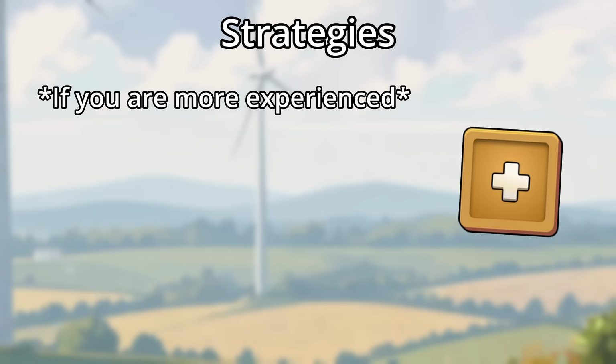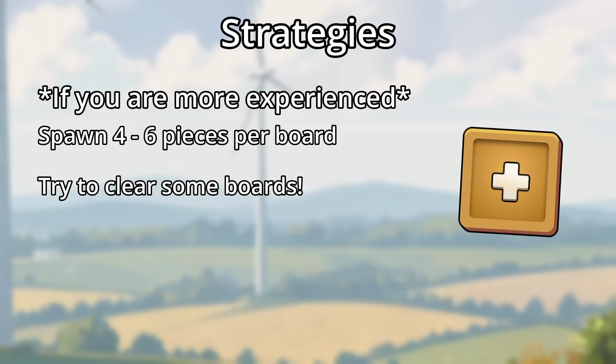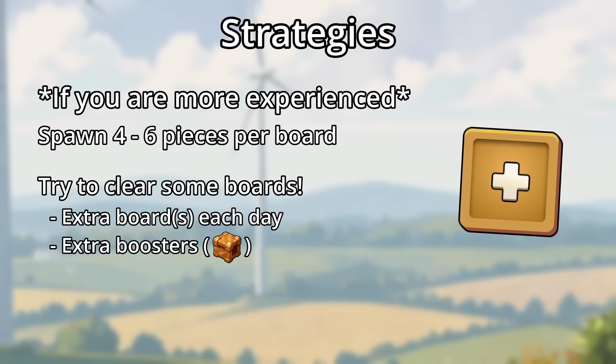As such, if you are a little bit more experienced with this minigame, I would recommend spawning fewer pieces per board, maybe only 4 to 6, and then using the extra workers available to you to clear boards. This can let you get in an extra board each day, giving you some more boosters thanks to the streak chest, and giving you some more progress.